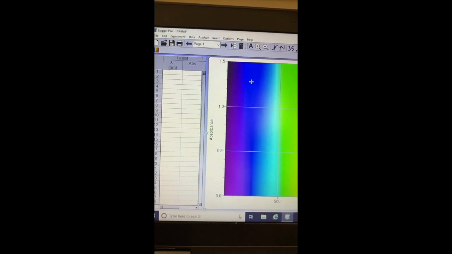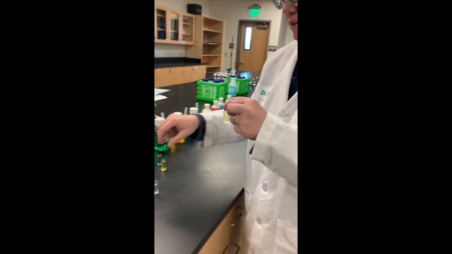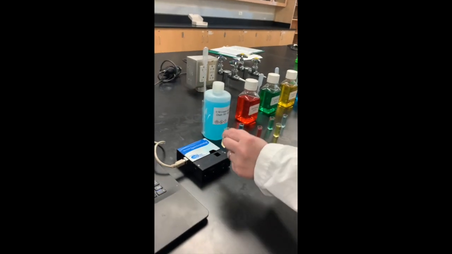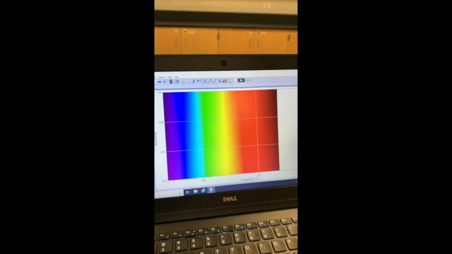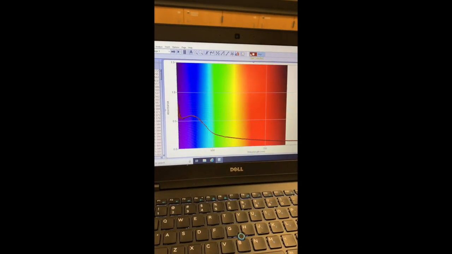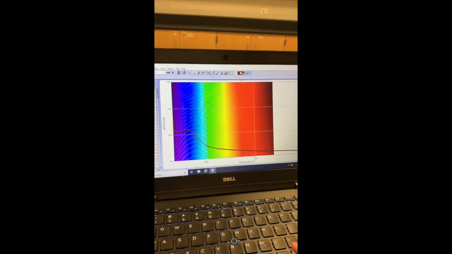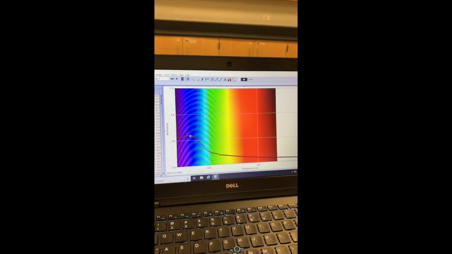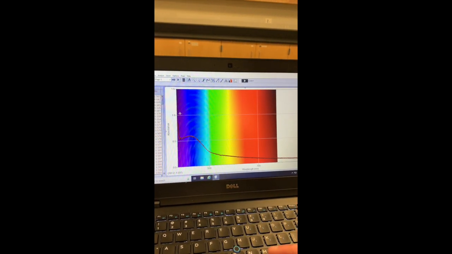And then we're ready. So we move to our sports drinks, and the first one we'll do is what's called Sport Drink A. Okay, and notice it is yellow in coloration, so you would expect to see peaks from the yellow dye in there, and perhaps something else, and we'll find out. So we'll go ahead and hit collect, and notice you do see this nice peak here. We'll hit stop. You see this nice peak here at about 431. Okay, and if you were to compare that to your yellow dye from the past, it should compare pretty well.